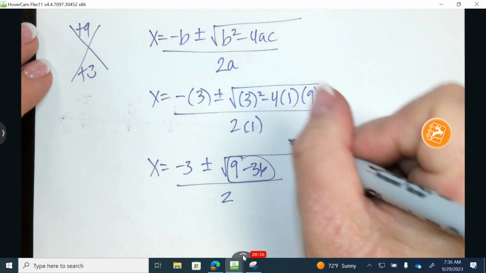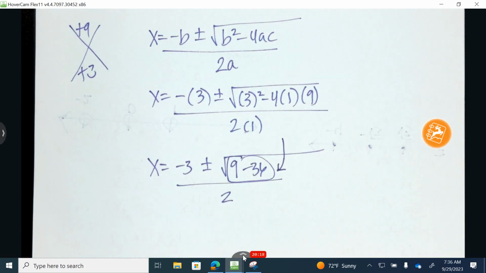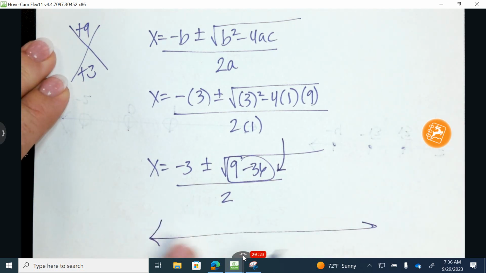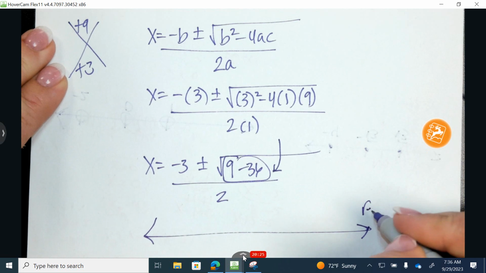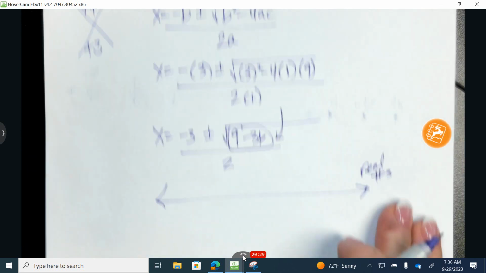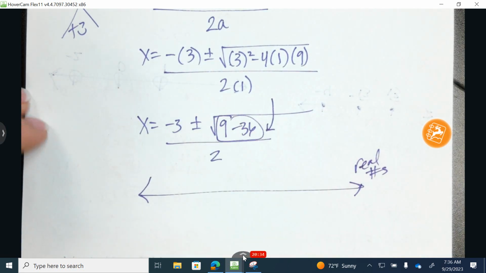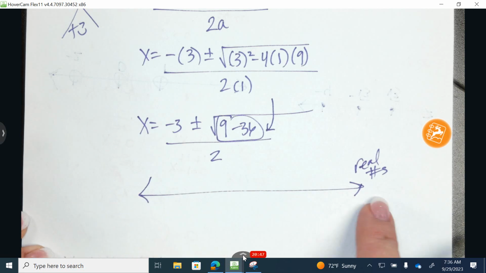And at this point, you know that you cannot take the square root of a negative number and get a real answer. So there are going to be no hashtags here, because this number line only represents real numbers. This is a number line for only real numbers, and I'm not going to have a real number because the discriminant is negative. You'll learn later why it produces an imaginary number, but we can't take the square root of a negative number. It's not possible. So there will be no hashtags here. So I have one of two solutions if there are no hashtags: either everything shaded or nothing shaded.